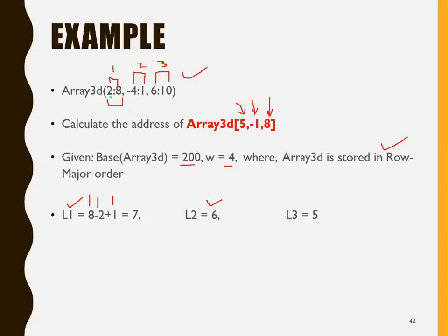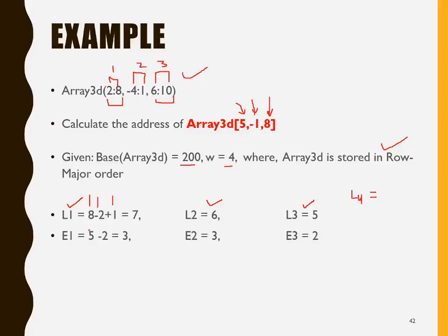Similar is the case with L2. That is 1 minus 4 plus 1. 1 minus 4 will give me 5, plus 1 will give me 6. Similar is the case with L3. In case we have a 4th dimension, we have to calculate L4 also. In case we are dealing with a 4-dimensional array, we have to calculate L4 also. This is how you can identify how many we have to calculate as per the generic formula of multi-dimensional array address calculation. So this is how 10 minus 6 plus 1 will be 4 plus 1, that is 5. This is how L3 has been calculated.